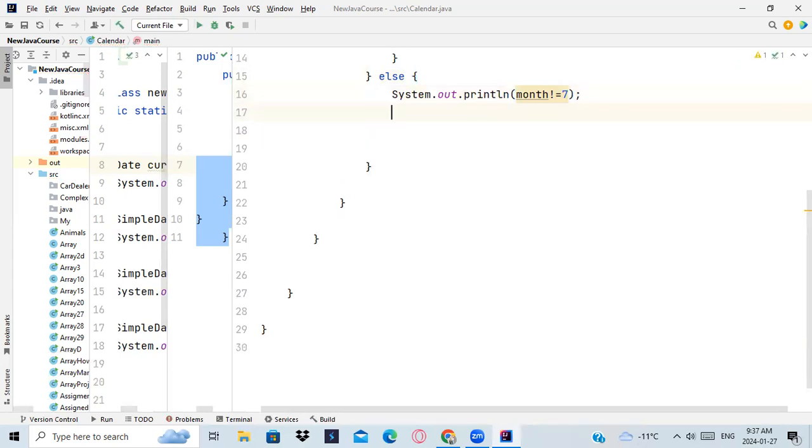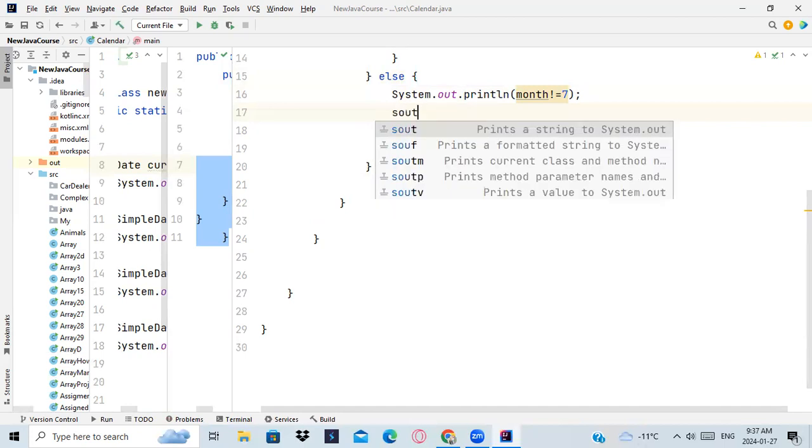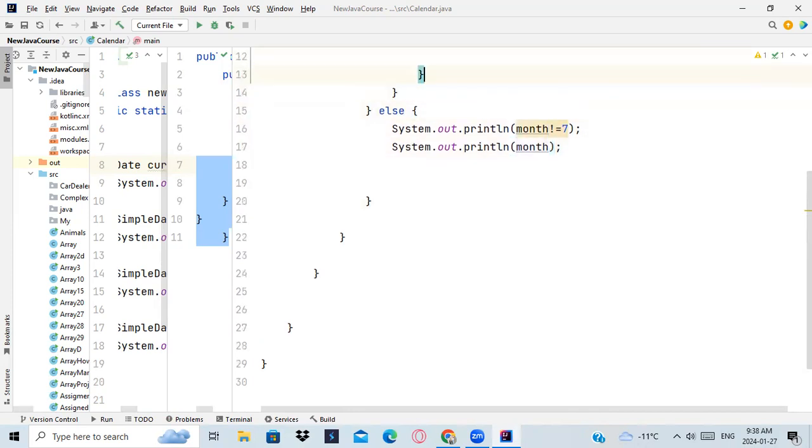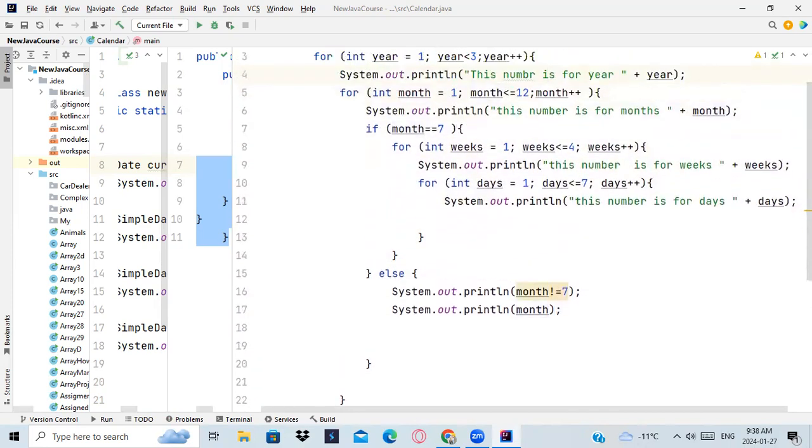Don't put opening and closing brackets for system.out.print. This statement doesn't have a body. We just use it and then put a semicolon. So we want to print, hey, this is not the right month. How are we going to do that? Just scroll up, I will give you a hint.